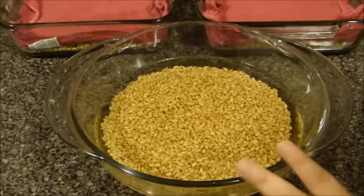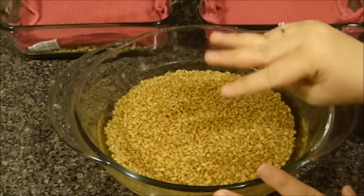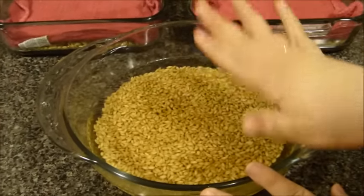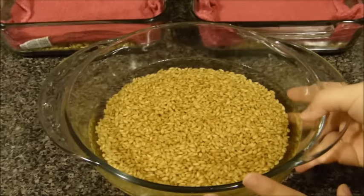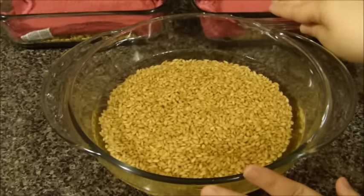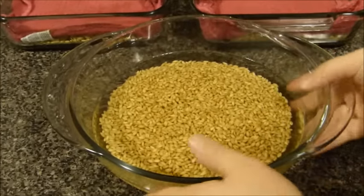What I'm doing is basically I'm going to soak this for about three days. Each day I'm going to change the water and add fresh cold water and leave it again. So after three days, what you're going to do is rinse this one last time and transfer this barley into another dish with no water. Please remember that.